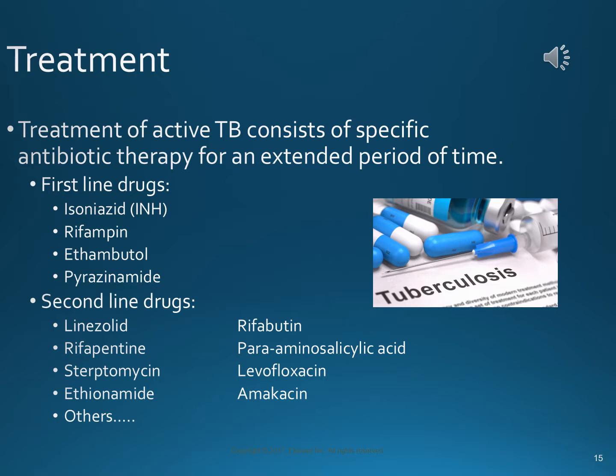This slide lists a lot of drugs that are used for the treatment of active TB. They are very specific antibiotics meant for the Mycobacterium tuberculosis, and they must be taken for an extended period of time. The first-line drugs have fewer adverse effects, but they can still be toxic to the liver and the central nervous system. The second-line drugs listed here are more toxic, and they are only used when cases don't respond to the first-line drugs. Remember, I talked about there's a lot of resistant TB out there.